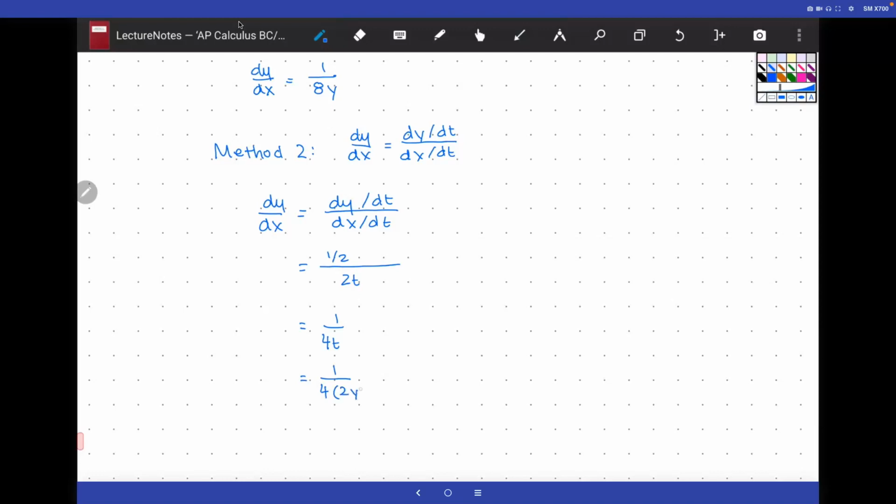So if we plug that in, we get 1 over 8y. It just kind of depends on what you're going to do with this next. Is it going to be better to have it in terms of y? Will it be better to have it in terms of x? You can go ahead and put it in terms of x if you need to. Would it be better to have it in terms of t? I don't know. It depends what you're going to do. But yeah, you get the same thing. So either way works.